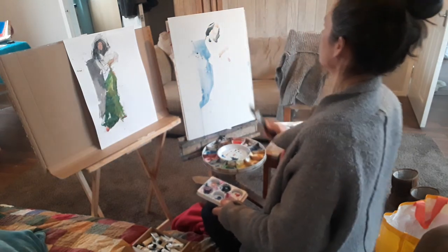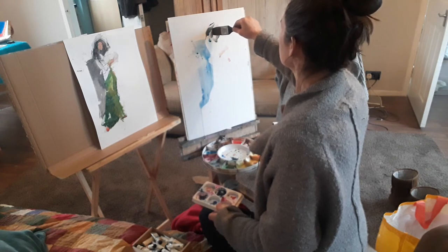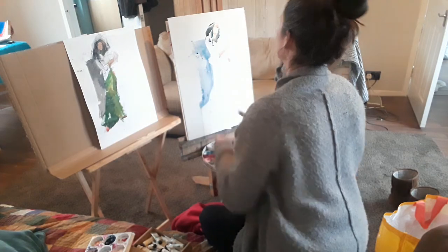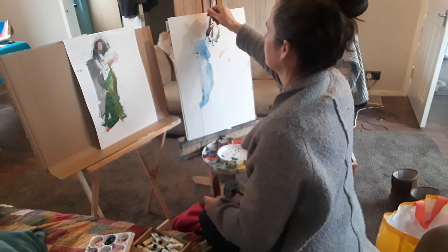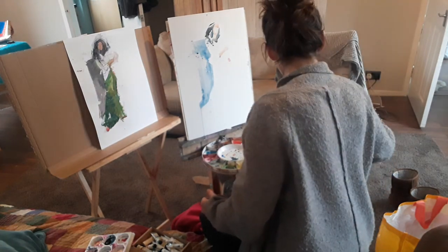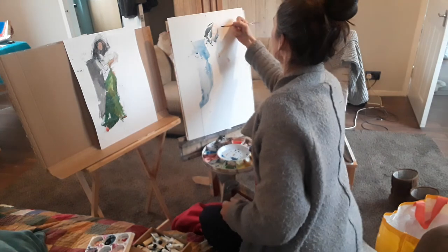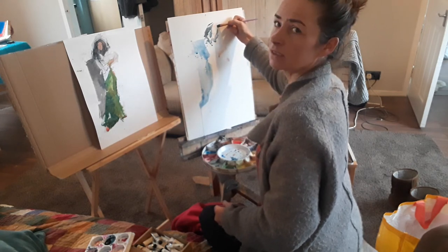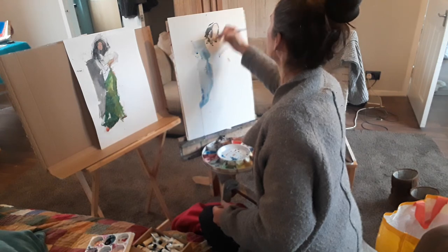I'm not doing this bit because that's still wet in the forehead, and it seems to be important that the forehead stays light. And probably a bit of a splash there would work for the hair. And a smaller brush maybe. The upright tilt of the head is probably going to be best described with the, just dry that off, by the forehead coming back here. This tilt up to the cheekbone and then back. Can you see? Okay. And then back here so that it's foreshortened and there's a small bit of hair at the top rather than lots of hair up here.